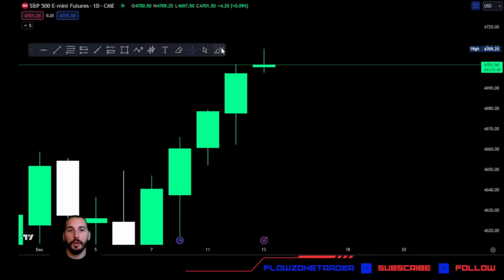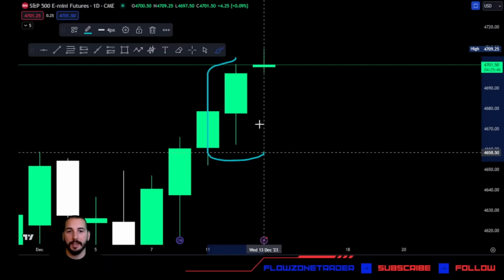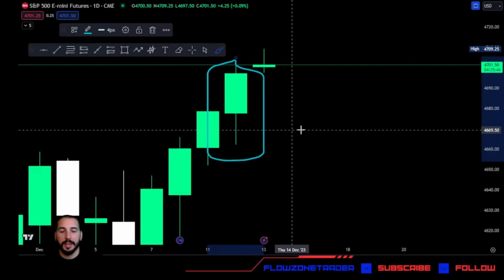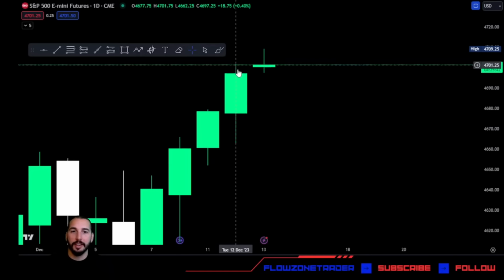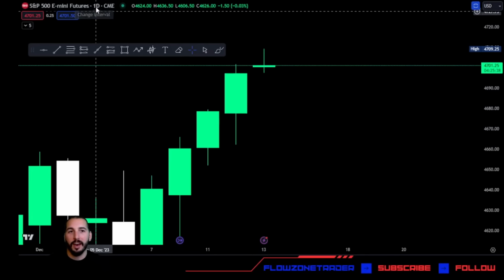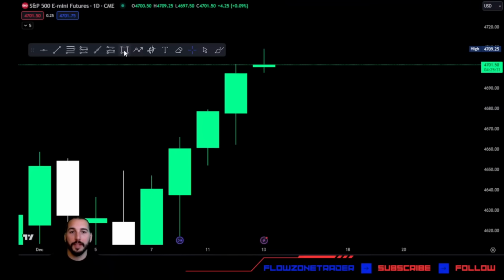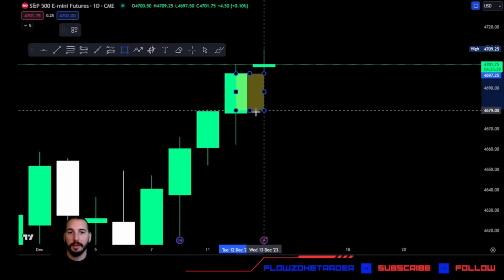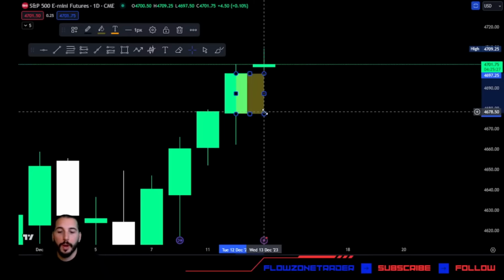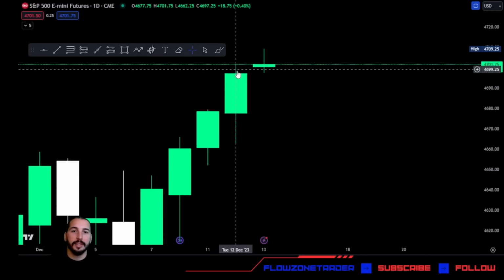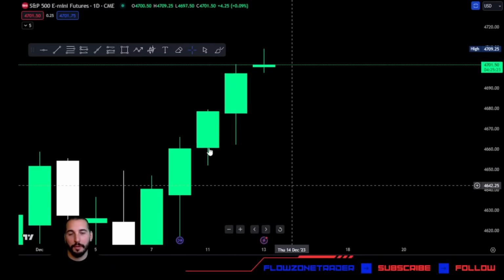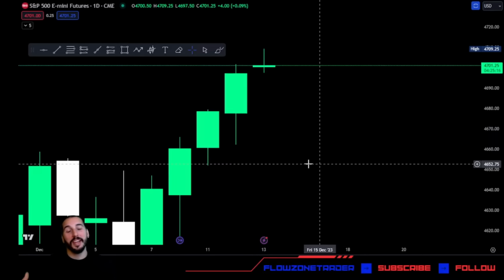So let's just go over this candle right here. This was yesterday's price action. This is a daily chart. So this candle represents 1 day, and you can see that because I have 1 day up here. The candle can be split into two main parts. The body, right? The body of the candle would be this part here. And then the wicks. The wicks are these lines at the top of the candle and the bottom of the candle.